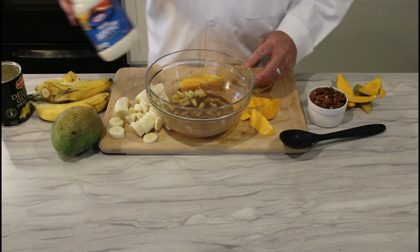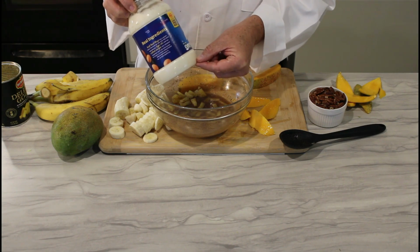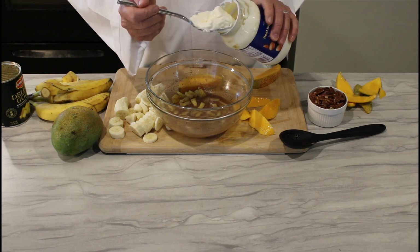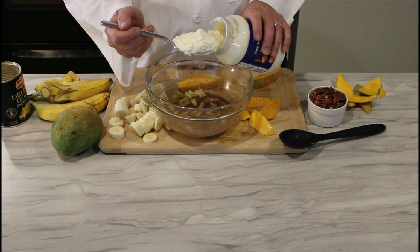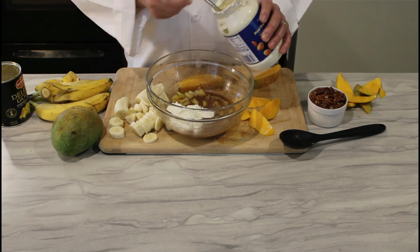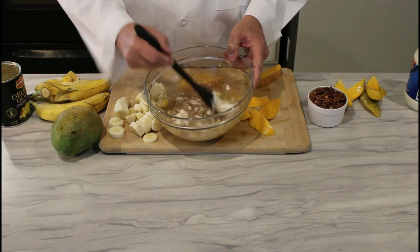Remember, our next principle is we want to encapsulate this so that the flavor transfer is no longer a problem. Now, the fat that I'm going to use to encapsulate the fruit salad is actually mayonnaise. You probably are aware that mayonnaise is about that much lemon juice and about that much egg and about that much oil. But the good thing is first of all, the oil and the lemon juice has been emulsified, which prevents it from separating. And then also, there's a nice delicate flavor that comes from the mayonnaise itself. But the greatest advantage in this situation is it's going to give me a creamy look.